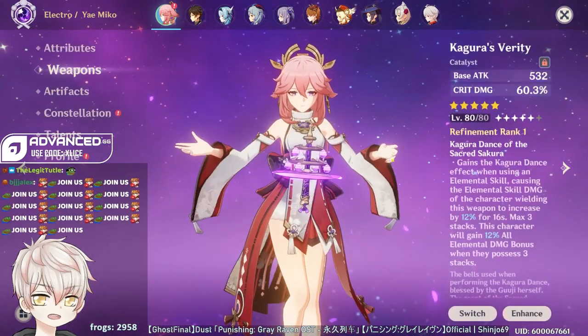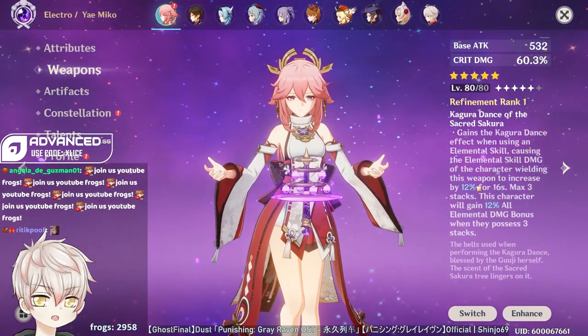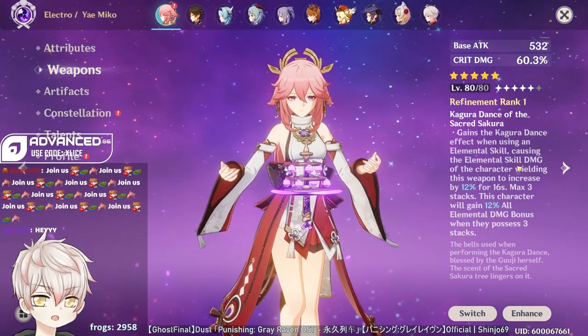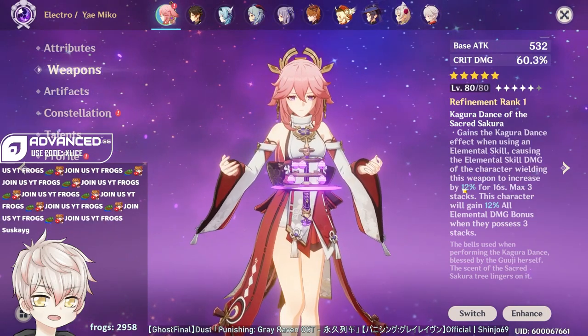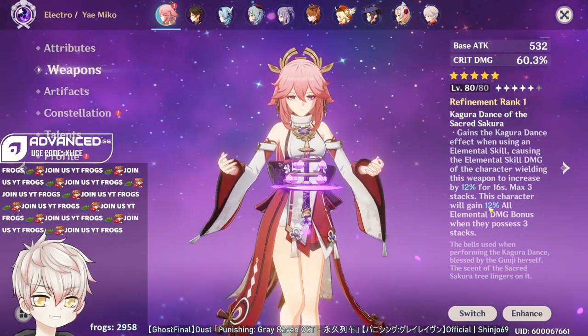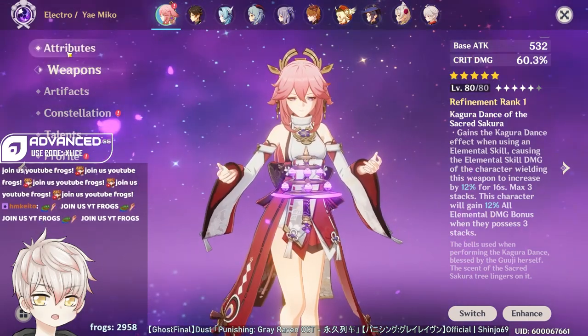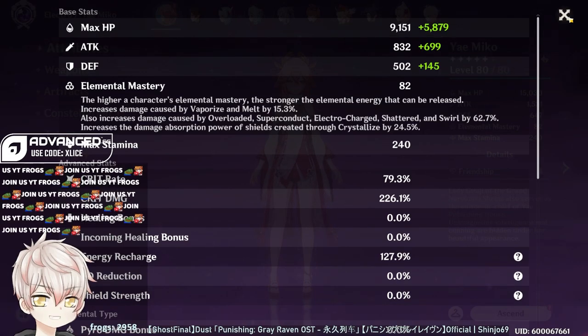Why? Because Kagura's Verity at R5 is going to be giving me an extreme amount of additional damage bonus, which is calculated in the same column as elemental. This elemental skill damage will be 24% at R5. Max 3 stacks will give me 72. And then this will also be 24% all elemental damage bonus. So it'll be 96% from the weapon itself. This makes my build lack attack percent, which it already is with this Thunder Soother build, okay?